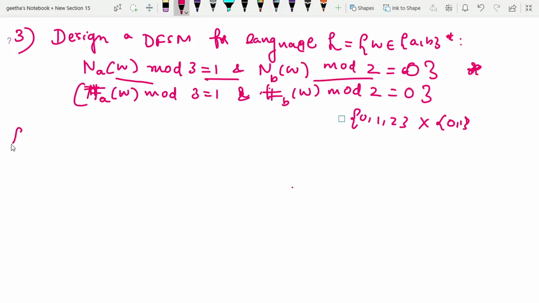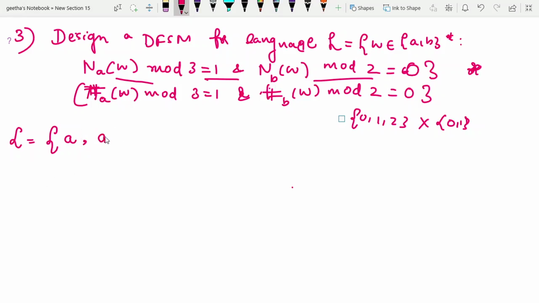So let me write the language first of all, which can contain a string like: number of A's has to be at least 1 A. So this can be accepted where the number of B's is 0.